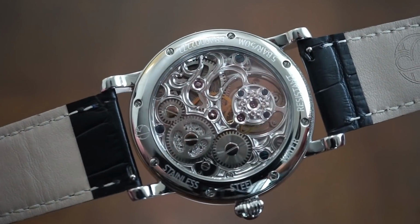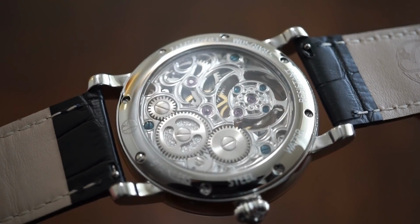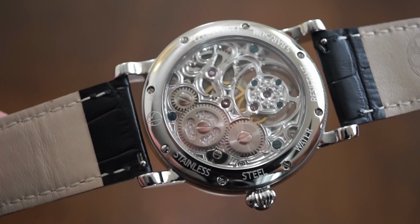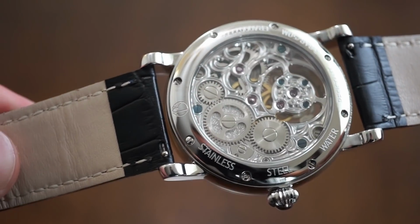Now here is the actual case back. Quite a lot of decoration, as you can see. You see all the gears and the wheels, some nice decoration. The screws are blue, as you can see. Case back is held down by real screws with some specifications on the outer rim, stainless steel, water resistant, 5 bar, 50 meters. Your serial number there, and their logo.